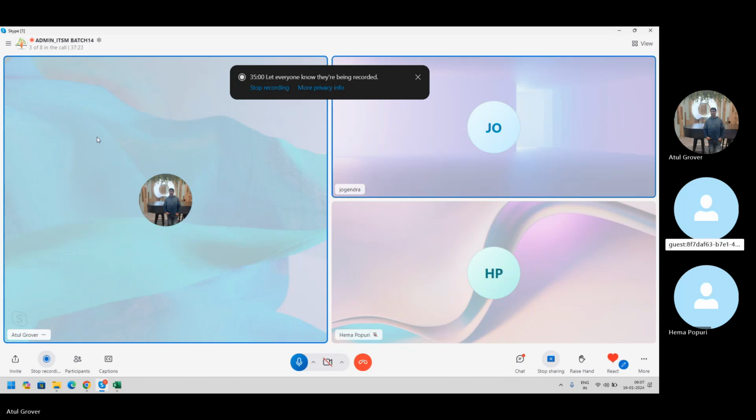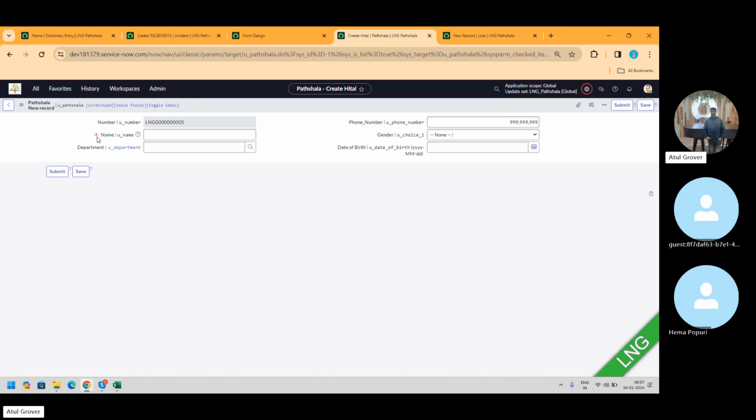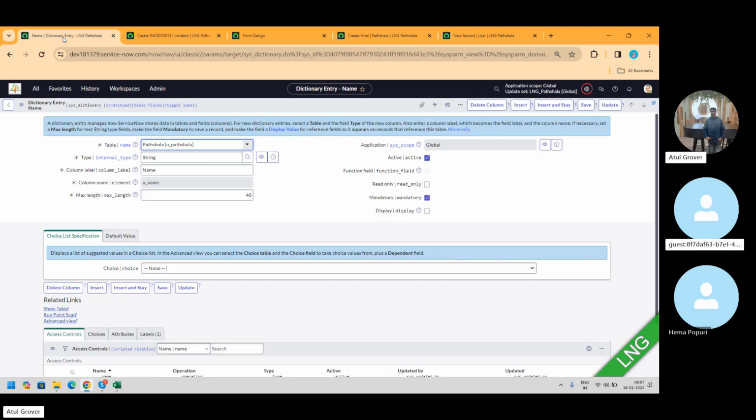Okay. So you can add this. This is a PDI, so we are doing a lot of stuff. We are creating our own table, our own field. It's not chargeable here, but in the production systems, in the client system, it's a chargeable one. Okay. So this is what you can do here.